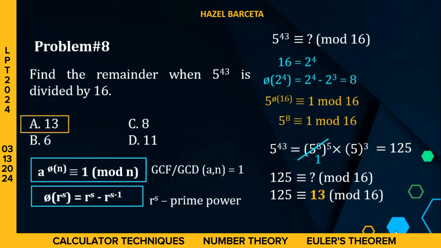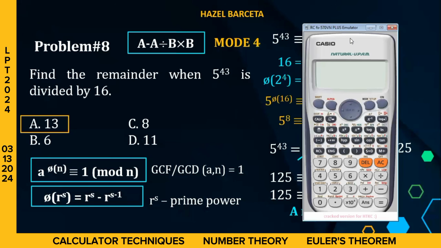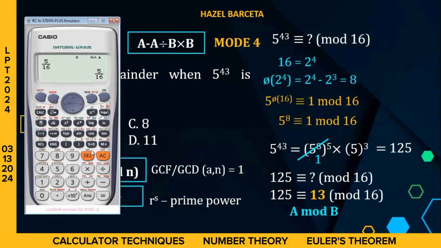So, ayan po. Nalito po ba dito sa ating last part? So, we can apply our calculator techniques. We have our formula A minus A divided by B times B. We have our format A mod B. Ang ating A ay yung value before the congruent sign at ang ating B ay yung ating modulo. So, mod B, mod 16, B is equal to 16. So, let's input. Ayan, applying our calculator techniques. Mod 4. Then, ang A po natin ay 125. 125 minus A, 125. Then, divided by our B is 16. Then, times 16 equals sign 13. Ayan po, agad-agad, remainder na po yung makikita natin.